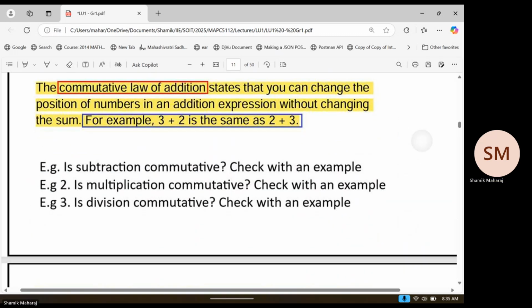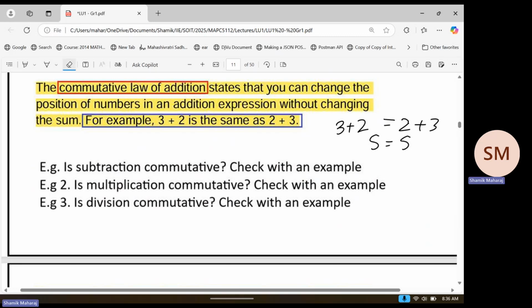Have you guys in high school dealt with permutation and association? Some of you have. Some of you might have not. That's okay. So commutation is a simple idea that says if you switch the order of an operation, it does not change the output. Like in this example, 3 plus 2 is the same as 2 plus 3. You change the order of the operation, but it doesn't change the answer. Both of these will still give you 5.